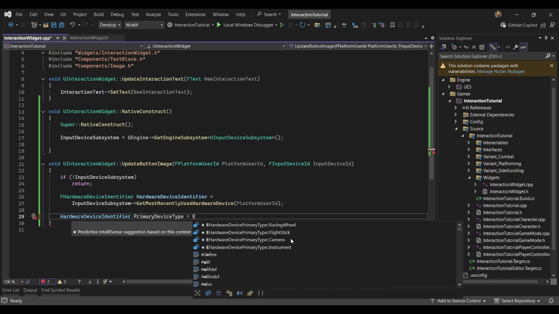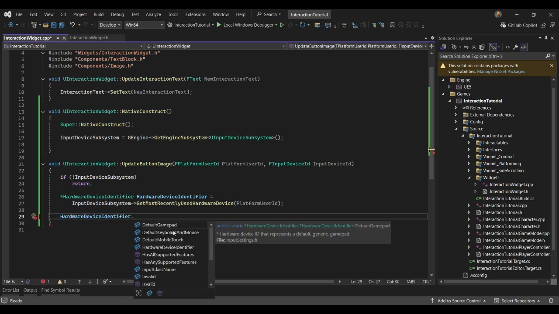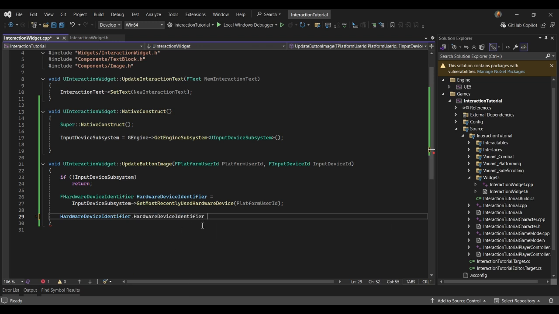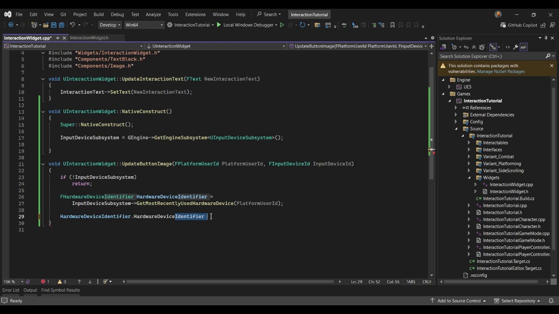Here it is. It returns the device type, like flight stick, racing wheel, motion, touch, gamepad, keyboard and mouse, and so on. It also returns the hardware device identifier. That's an FName. If it's keyboard and mouse, it returns KBM, for example. It stands for keyboard and mouse. So basically, it's an ID.